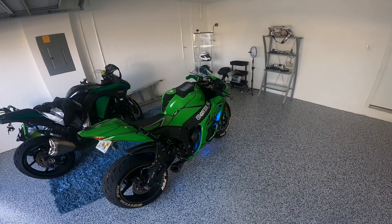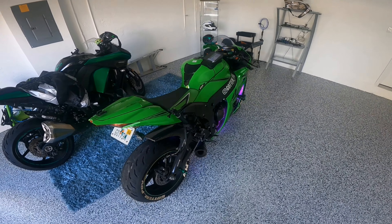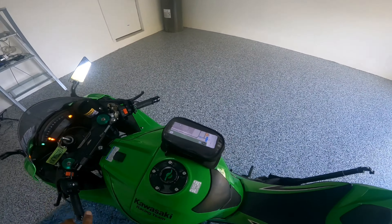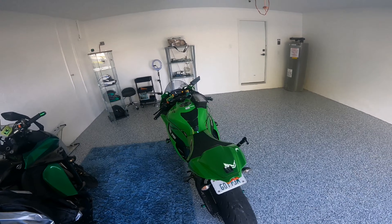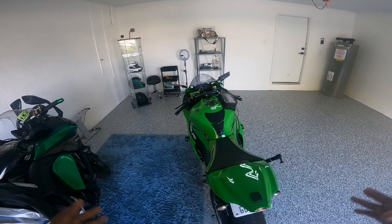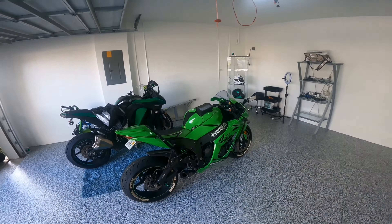I got the garage door open now, but if you can see it now, I want you to be able to see it even more in the daytime when I want them on. So we're going to take a ride over there and get it done. I'm going to catch some of that video going there, and once we get there I'll show you where we're going to get it done. Then of course I'll bring you the after video. You guys stay tuned — this is your boy Galen POV, and I'll be right back.